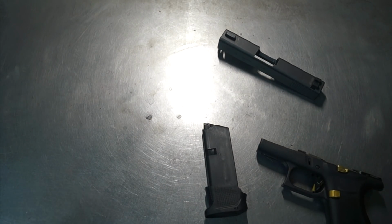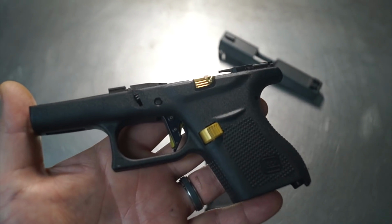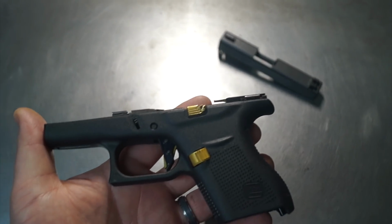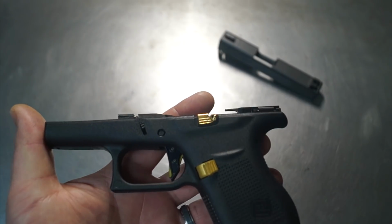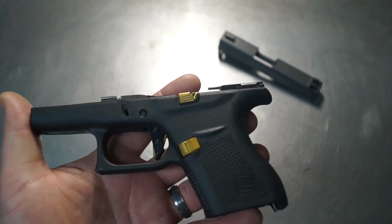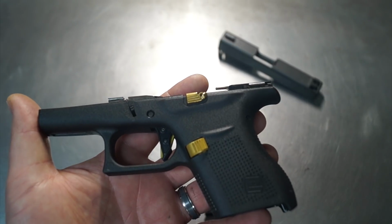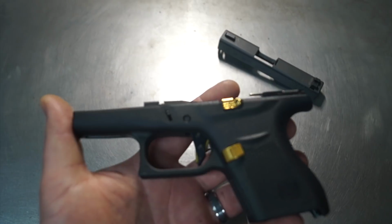In the end, we're going to be able to show you the whole idea, but the idea right now is underlining what is going to be red on the slide and on the frame, and then we'll blue titanium over it, and then we'll do a battle wear through it. So I think it's going to be the best result. A lot of people like a blue titanium gun. We do still see a lot of people that request an all red gun, but it's just not quite as attractive as the red offset through the blue, and we see more blue. Blue and gold is a very popular combination.